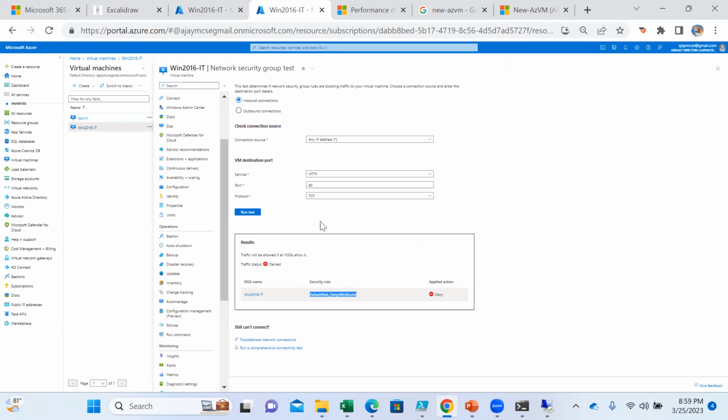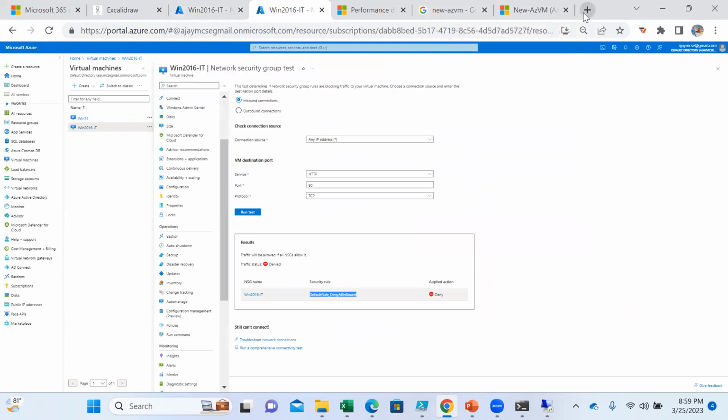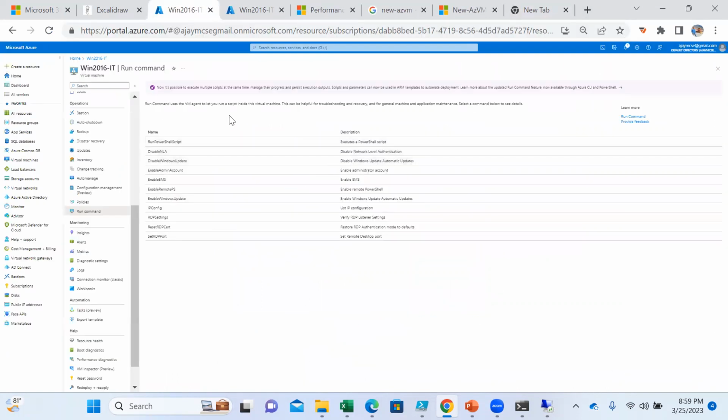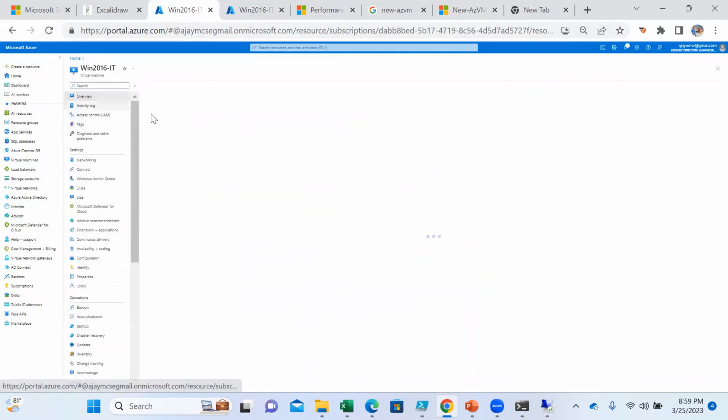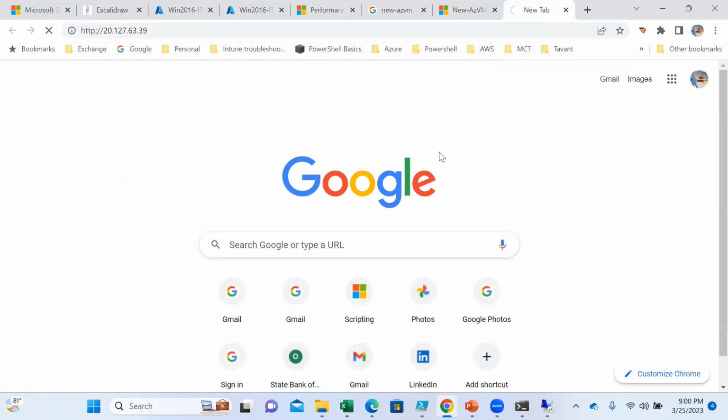That is the reason that if I try to open the IIS page here on my personal laptop using the public IP, I will not be able to see it. Why? Because it is denied.